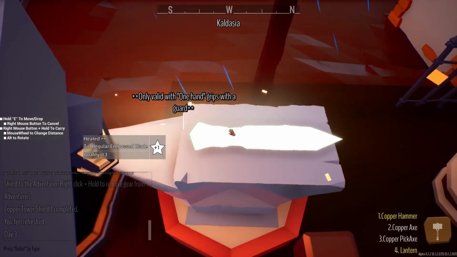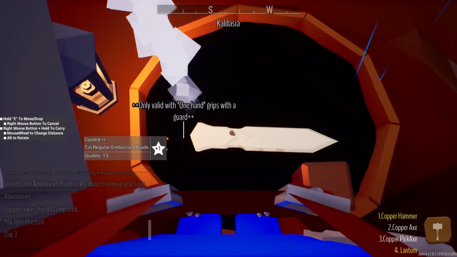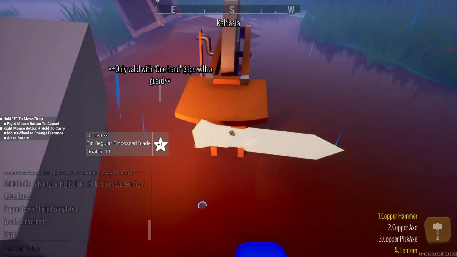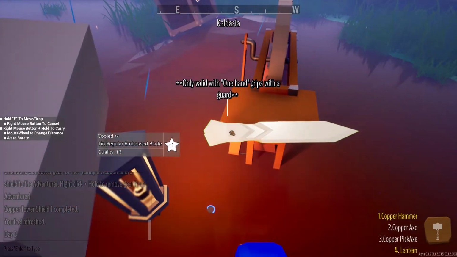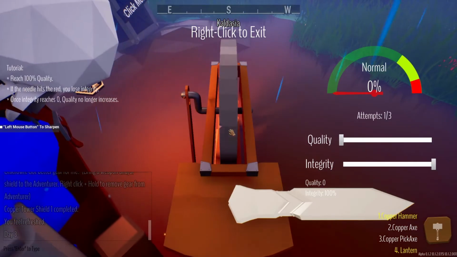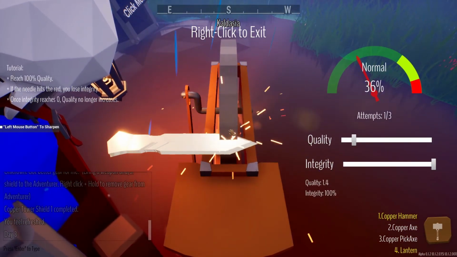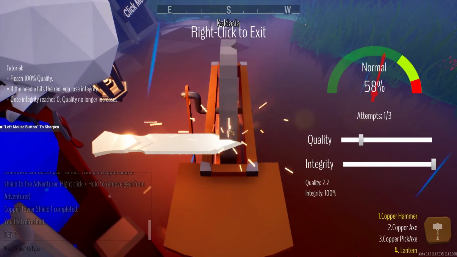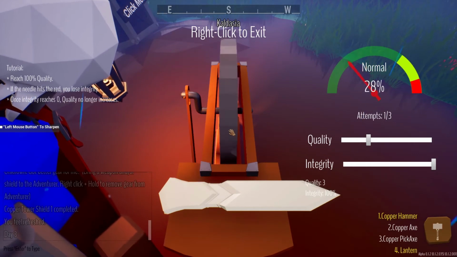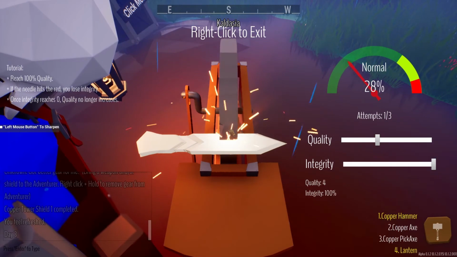You can go through. Oh, quite like that one. Now this is what we need to make the hero sword with, to get into the other end of the mine. Obviously, the better the metal, the better the quality.